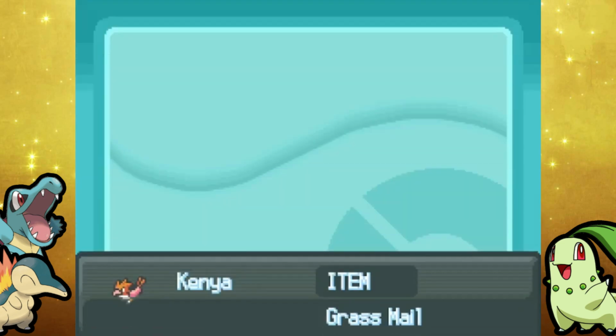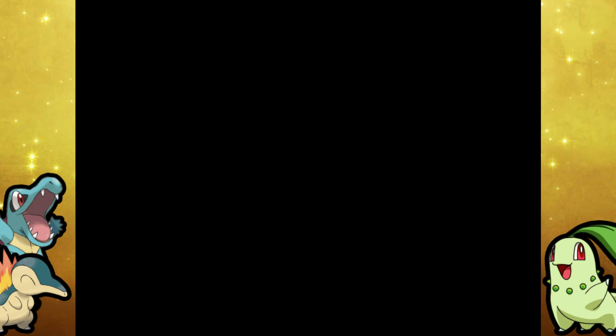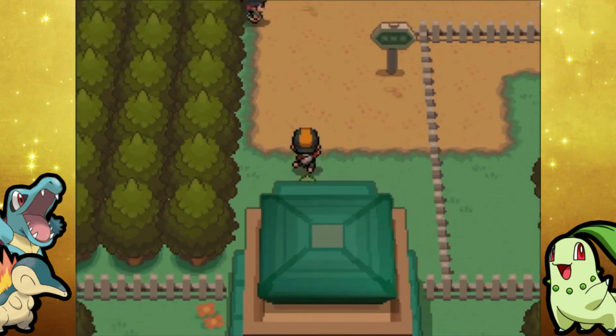So yeah, we're not going to worry about delivering the letter in today's episode though. I'm going to go ahead and remove it off of him because I kind of want to keep that Spearow just so I can use Fly. Anyways, it is time to actually get into the route itself.